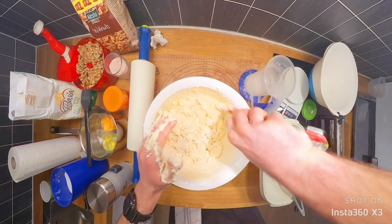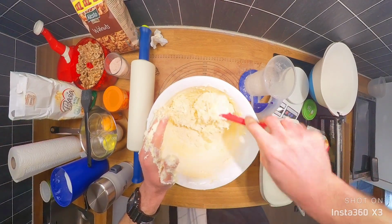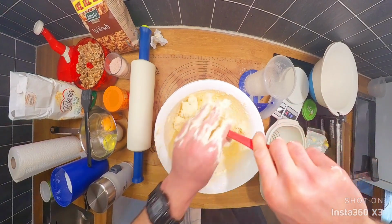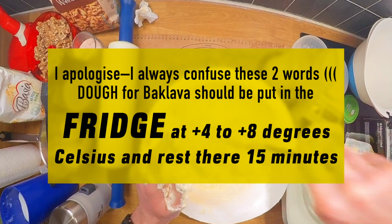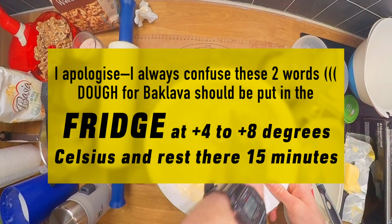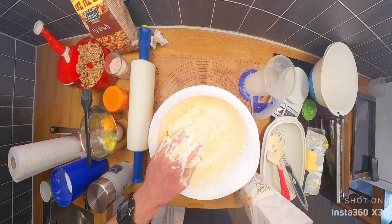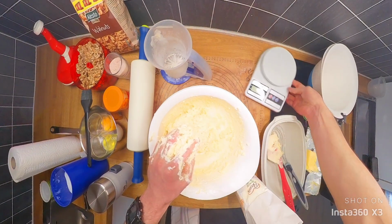I will continue with the spatula only, and later I will place this on my table and I will continue mixing there. Once done, I will split the dough into 3 pieces, and I will put that in my freezer. The dough needs to stay in the freezer, in the fridge, for like 15 minutes, and then it will give me enough time to prepare the walnuts and the honey.